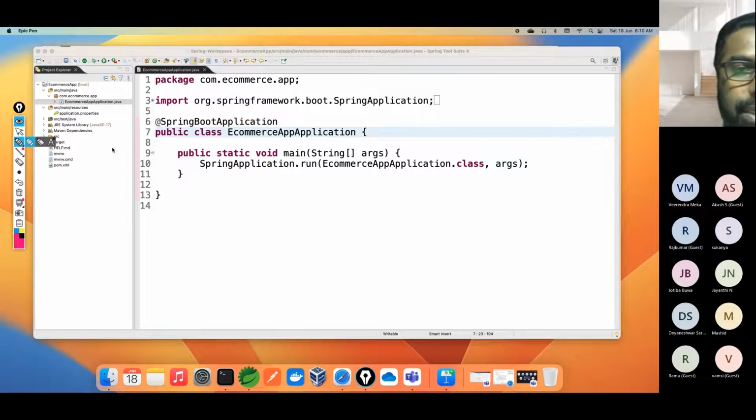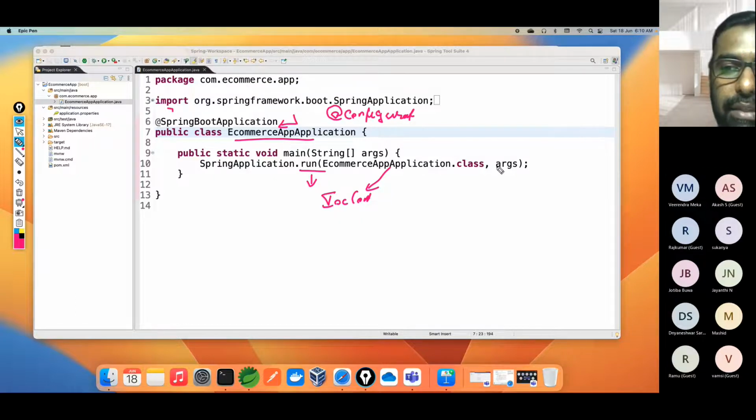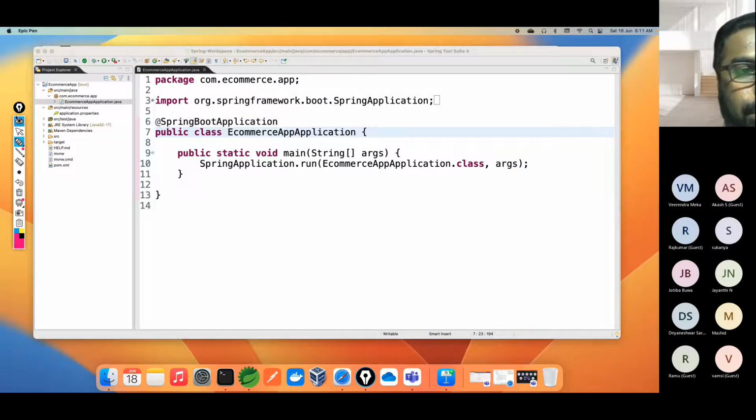When it is invoking the run, what technically happens is it's actually invoking the IOC container and handing over the configuration class to it. And in the configuration class, since auto configuration is enabled and component scans are there, it will search for all the Spring bean classes and start creating instances, and also for the configuration classes. This class acts as your configuration class, since we have the @Configuration annotation here representing that. And these arguments are for added information. If you want to manipulate them, you can.